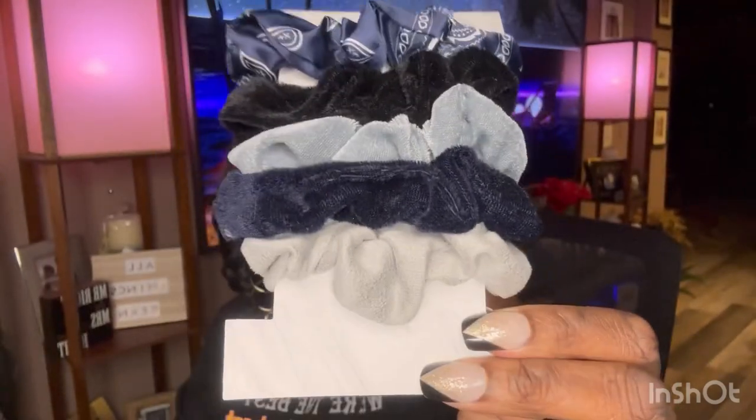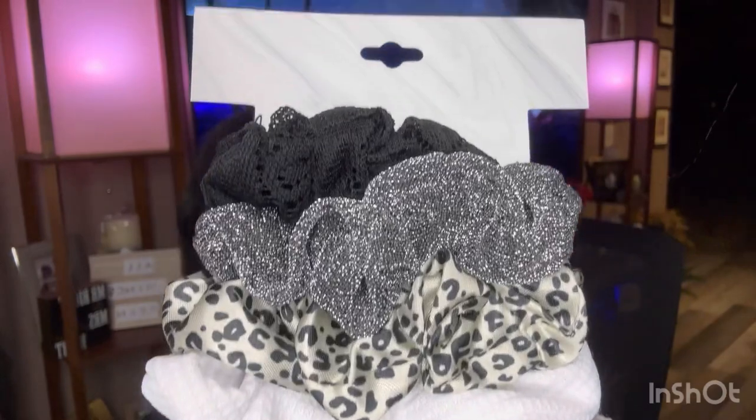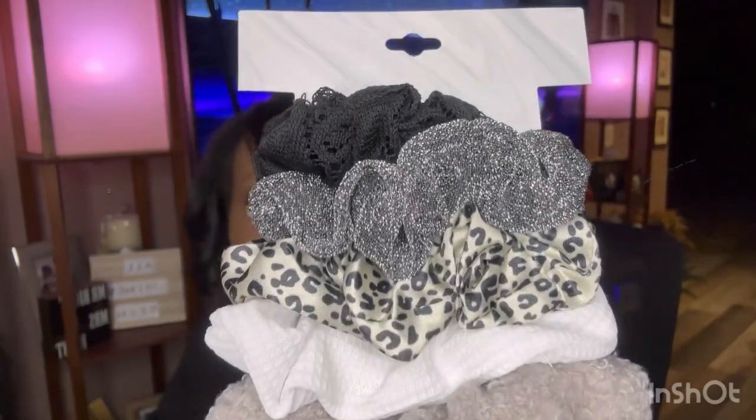I love this one. That looks like a bandana material. So I got that, and I got this one, which I like as well. Love that. Also found another headband. I think I picked it up in light blue last time, or like a teal, but this one is a coral color. Really pretty. Actually, it goes with this right here. And once again, it just says made in China. So I got that.